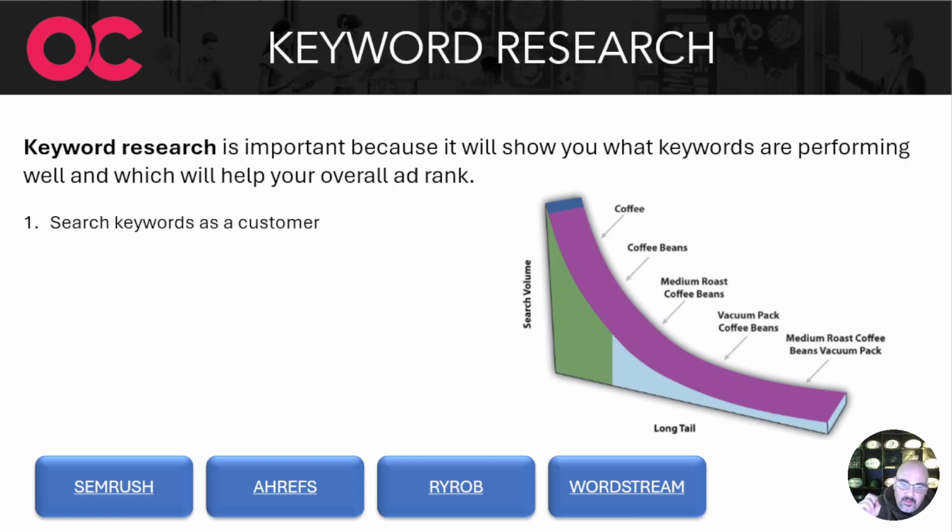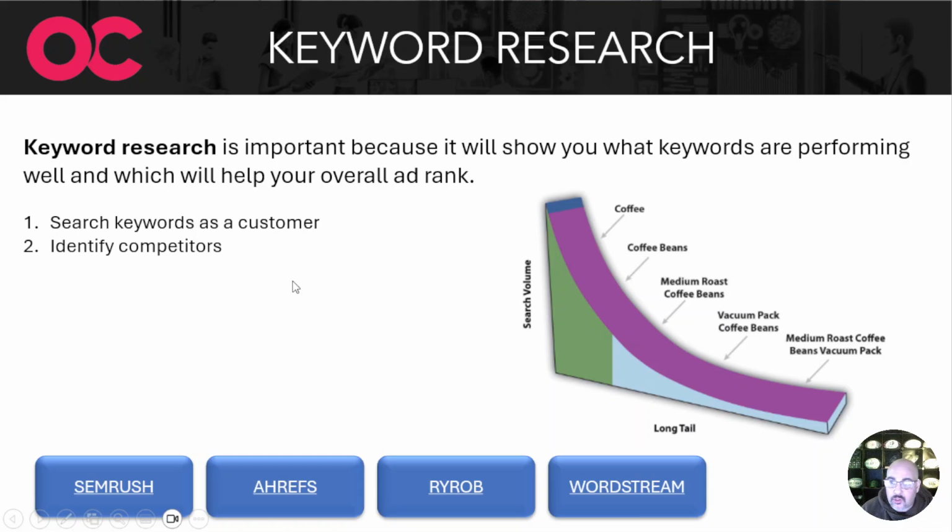But the people that are searching for that medium roast coffee beans vacuum pack, they are likely going to convert because it's very, very specific. They already know what they want. You've now targeted it. So when they actually search it and they find it with your company, they're going to click on it and they're going to buy directly. So, guys, there's two different strategies here. You could go very broad and just go short tail and just have coffee as your main keywords, or coffee beans, for example. Or you can take this longer tail approach where you're not getting as much search traffic, but the people that you are getting are more likely to convert.